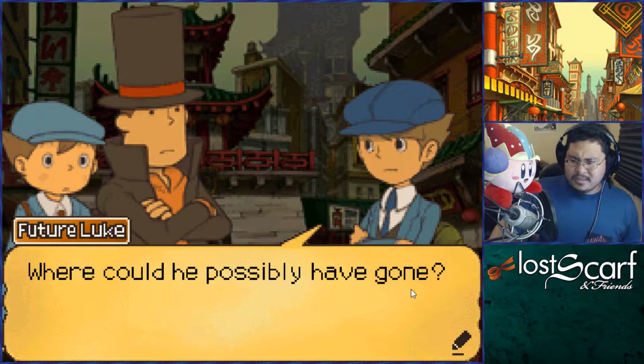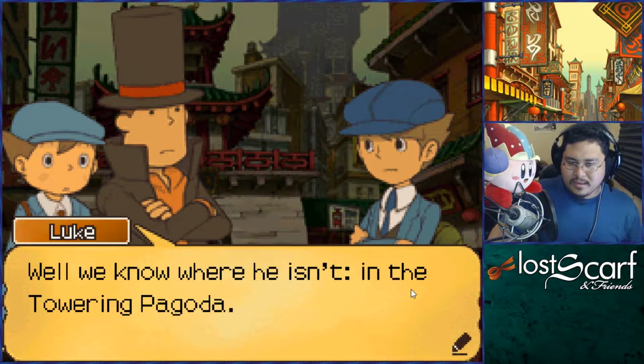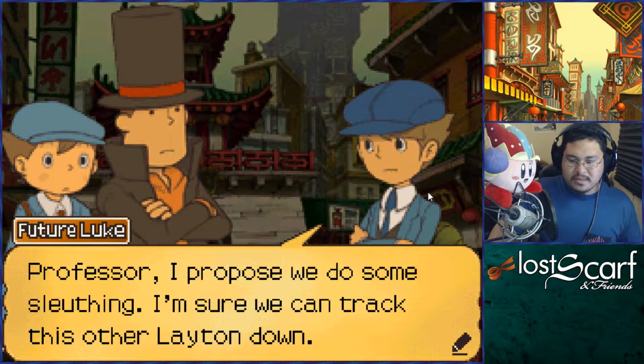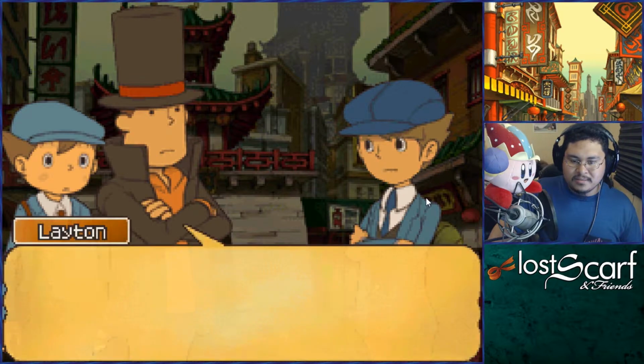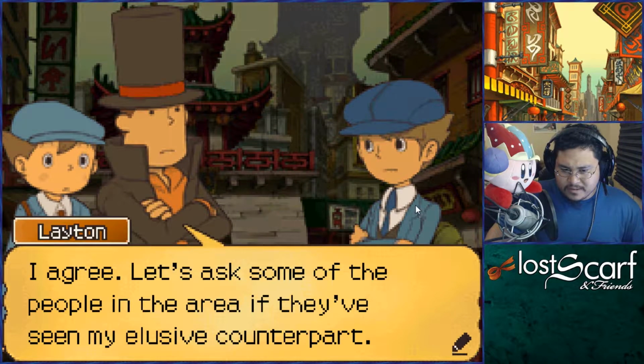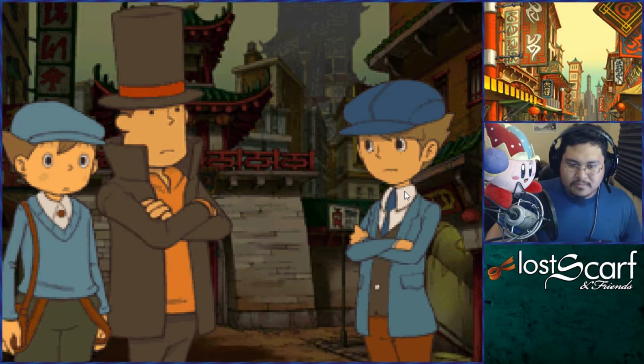Where could he possibly have gone? Well, we know where he isn't. In the town pagoda. Professor, I propose we do some sleuthing. I'm sure we can track this other Layton down. I agree. Let's ask some of the people in the area if they've seen my elusive counterpart.